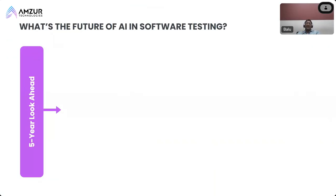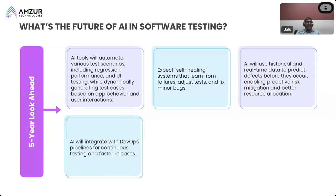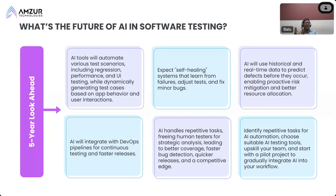Based on the usage of the tools, and as we discussed in our earlier slide, most of the tools have a prediction for the upcoming years, say 5 years from now. In these 5 years, you can expect a shift from automation being a perk to a necessity in most organizations, increasing the pace of development using AI-powered tools. AI test tools will go beyond automating repetitive tasks, though it has started to change the game, and they will be getting deeper into understanding your historical data, your past patterns, your algorithms, and they're going to take a lot of continuous learning.